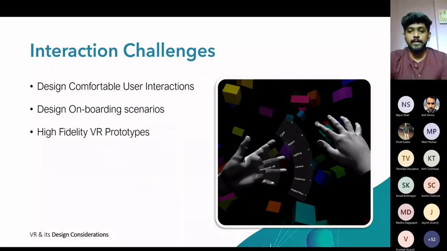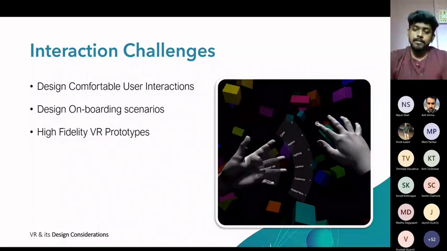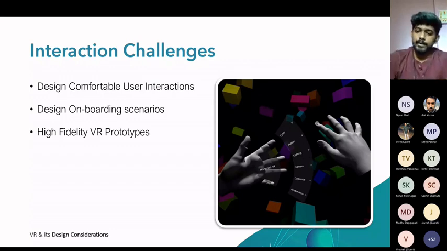There may be a portal where he'll be instructed that this is a 360 portal. Once you enter that portal, there might be a change in atmosphere and you could see a 360 view and go anywhere inside it. That is some kind of onboarding experience that we want to show, like this is going to happen. Or we could give small tutorials inside the virtual environment on how it is going to work.